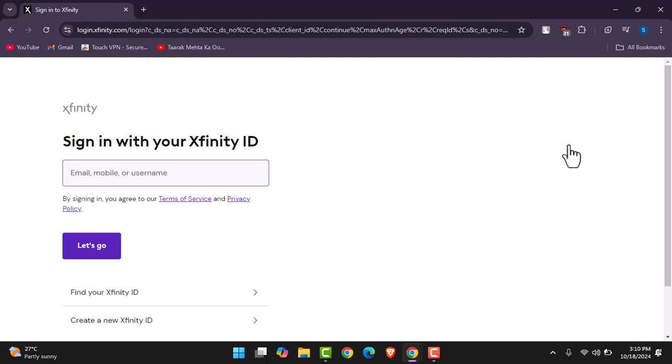Go ahead, tap on the change Wi-Fi name option, and then edit or enter the new name that you prefer. Afterward, tap on save changes, and the changes that you have made to the name will be saved and you are good to go. You can do that as many times as you want, and that is how you will be able to do so. I hope this video helped.